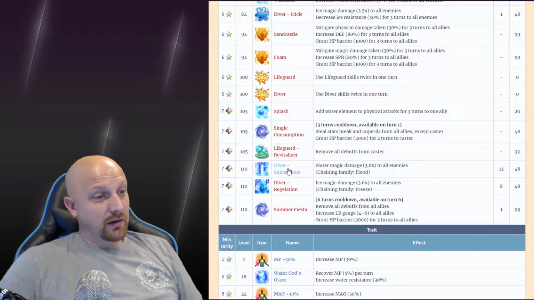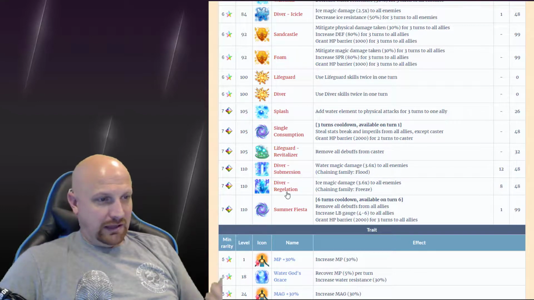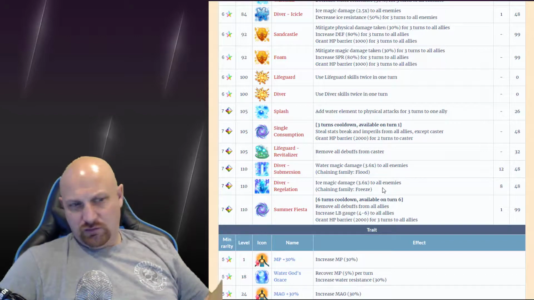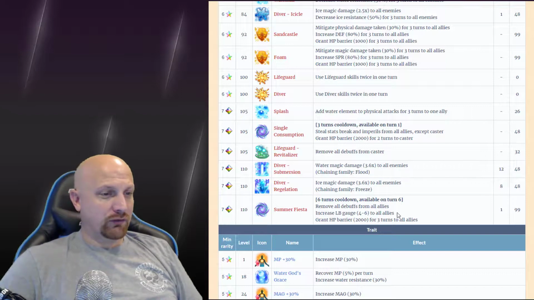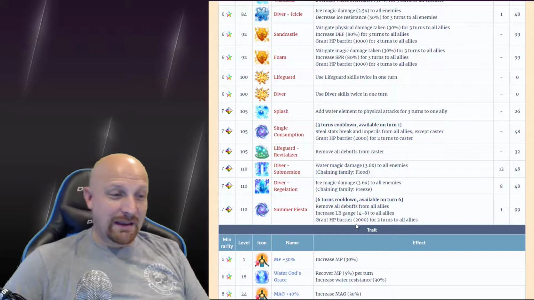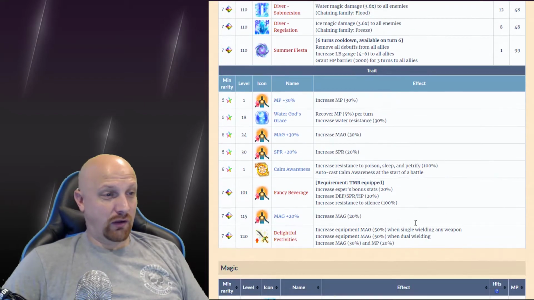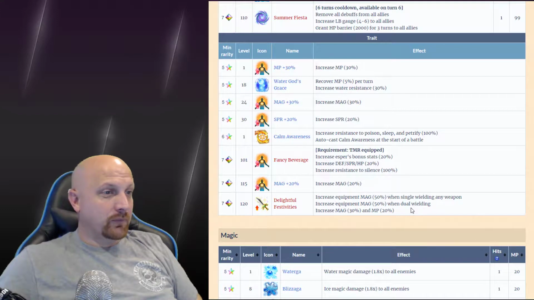This chains with the flood, chaining family flood. Super nice. Water damage 3.6 to all enemies. Diver Regulation: ice damage 3.6 to all enemies, chaining family freeze. Summer Fiesta: remove all debuffs from allies, increase LB gauge 4 to 6 to all allies, grant hit point barrier 2,000 for 3 turns to all allies. Holy crap. This guy is good.